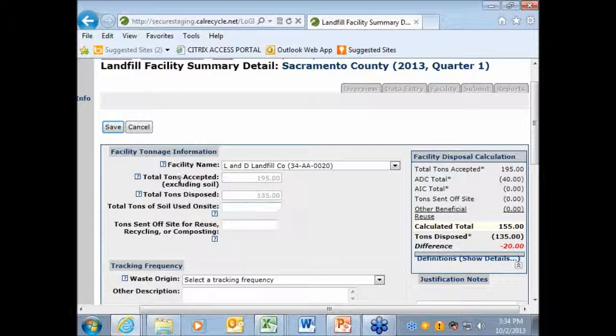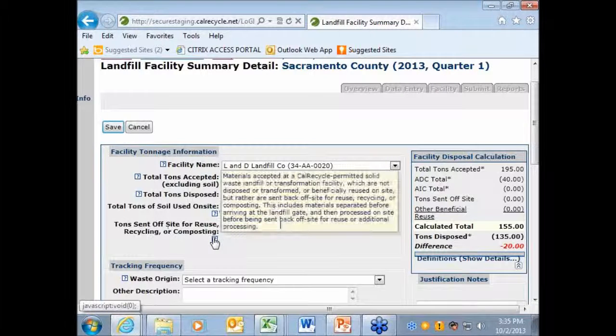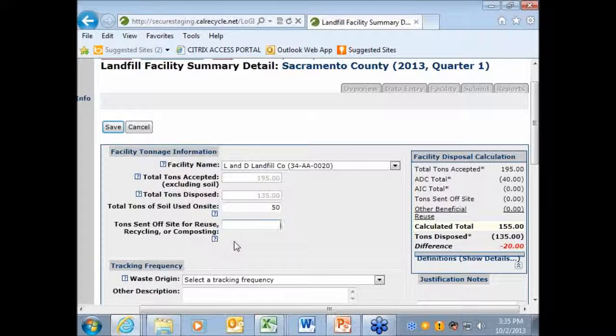So then you hit, so this is, again, accepted excluding soil, but if you did use soil on site, this is where you report it. So we're saying that we used 50 tons of soil. This is tons set off for reuse, recycling, and composting. And if you forget what that is, the question marks again will tell you what the definition of that is. In our example, we had 10 tons.